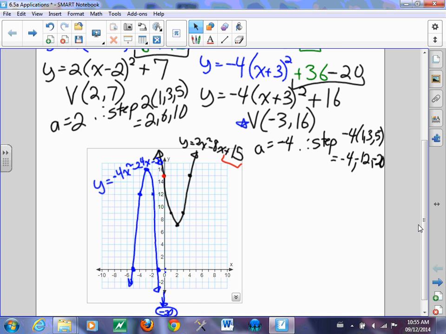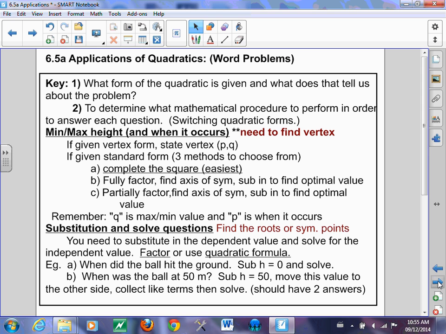All right, so there's your warm-up, ladies and gentlemen. Let's take a look at our lesson today. Now, to start with, ladies and gentlemen, there's going to be a lot of words. Okay, so I'm going to show you, but I don't want you to panic because this is a key that's going to be important for you to save for next year and for your test and for your exam. Please do not throw this lesson out, ladies and gentlemen. It is important. Okay, and the two strategies I want you to take a look at is the two keys.